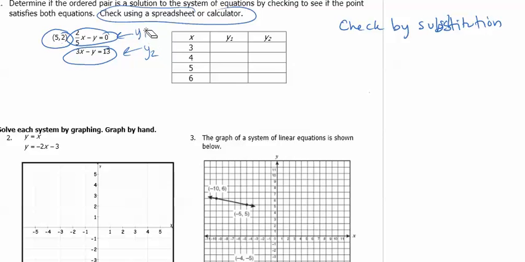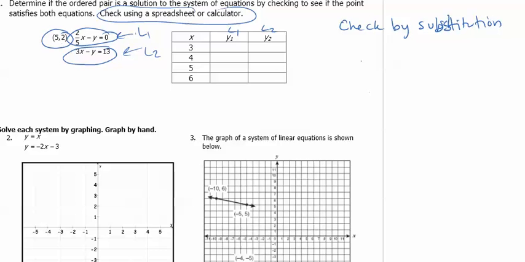And maybe we should call these L1 and L2 instead of Y1 and Y2 so that you guys don't get confused. So I'm going to call that L1 and L2, and in this case, this will be the L2. So these are the Y's for L1 and L2. Okay, all right, so let's go ahead and find out if this is a solution by checking, and then we'll fill out our graph later so that we can actually see what's going on here.